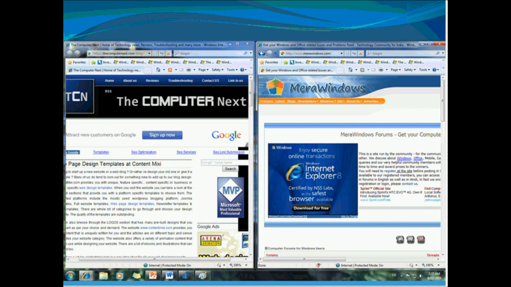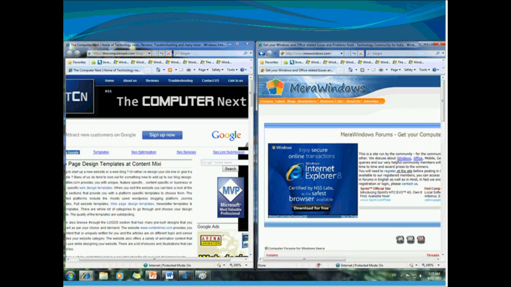Here it is. How awesome is this. You drag your windows, you can click on any window that is open, and you can send one to the right hand side and one to the left hand side. Snap is a quick and fun new way to resize open windows simply by dragging them to the edges of your screen. Depending on which edge you choose, top or bottom, left or right, the window will expand vertically, fill the screen, or you can even position windows side by side. As I have told you, Snap makes reading, organizing, and comparing windows a lot easier. I think you get the picture, right?